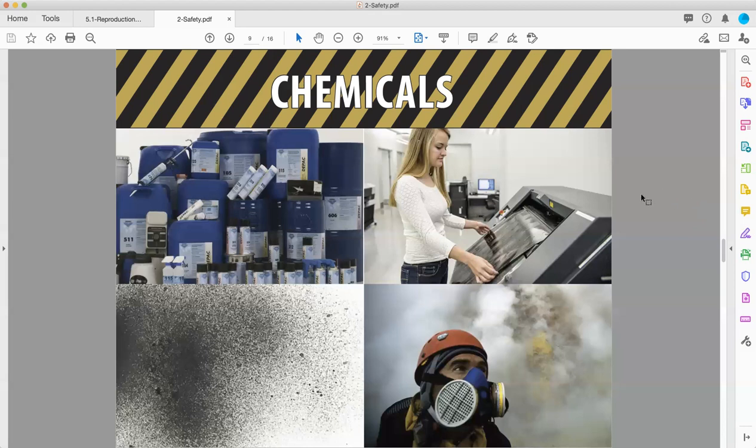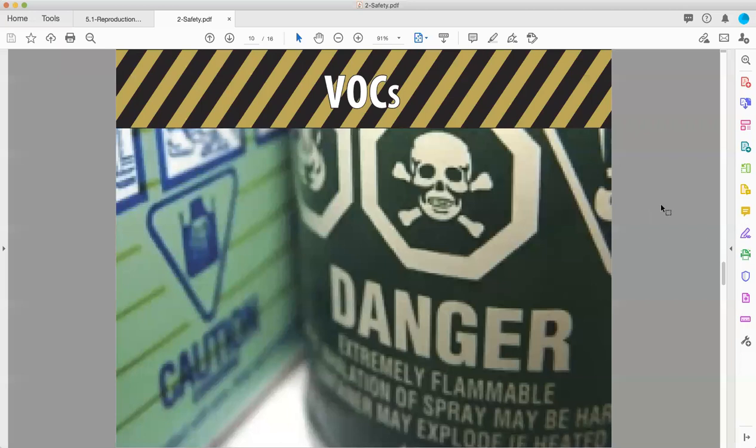Any sort of chemical into your lungs is generally not a good idea. VOCs — volatile organic compounds or volatile organic solvents — is what the chapter talks about in the book. These are some very common things. I know organic is a buzzword in food these days and organic means safer and better for you — organic means no pesticide. But we're not talking about that kind of organic here. In science and chemistry terms, an organic chemical is merely a chemical that uses a carbon-based molecule at its center. So anything carbon-based is organic. Keep that in mind — that does not mean that it's safe and healthy.